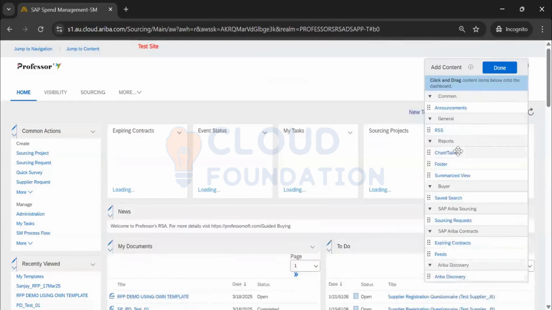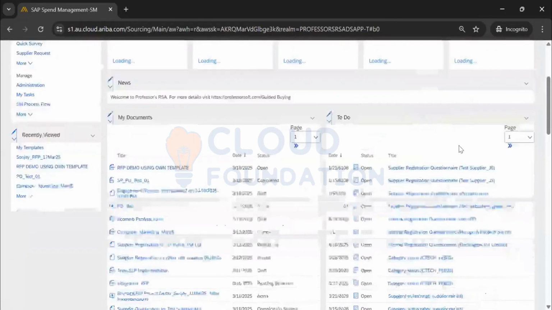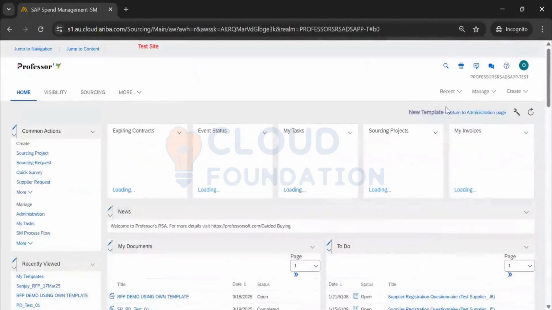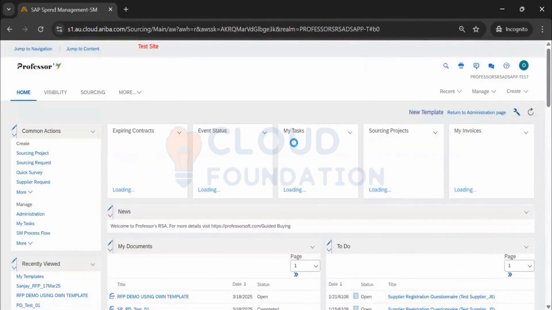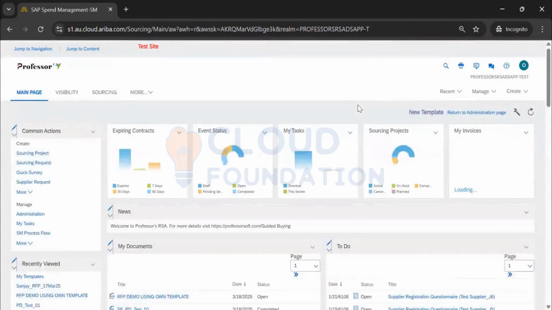I'll add action tiles. Click on done. So I have added the tiles to the page. Configure created properties. The name I will keep as home, or I will say main page. Click OK. The name has been renamed to main page, with visibility, sourcing and TND.